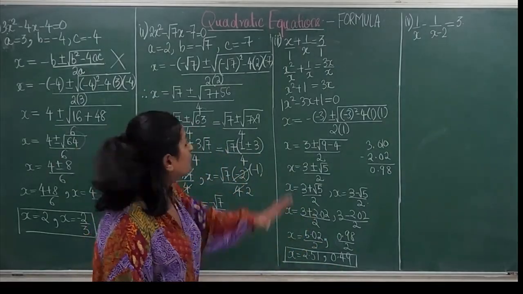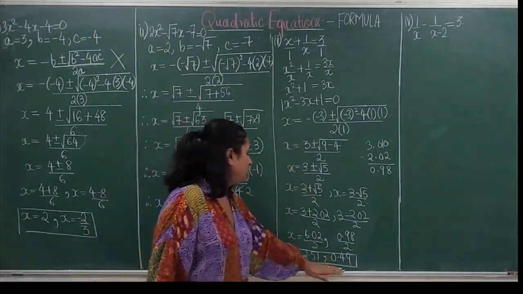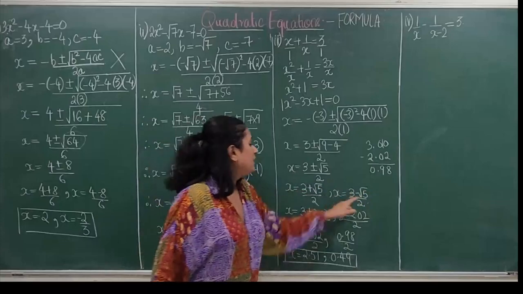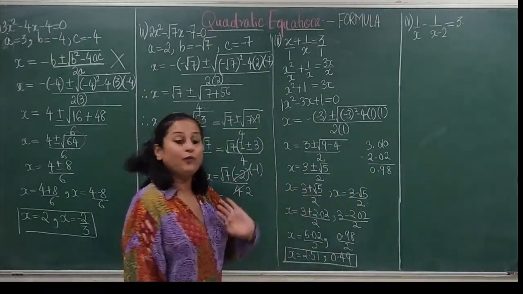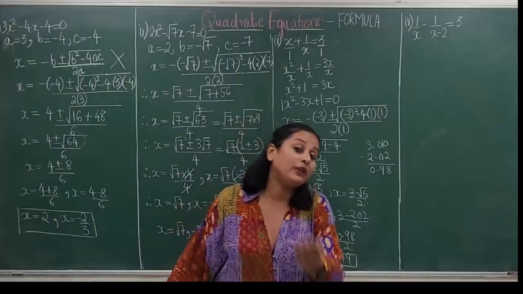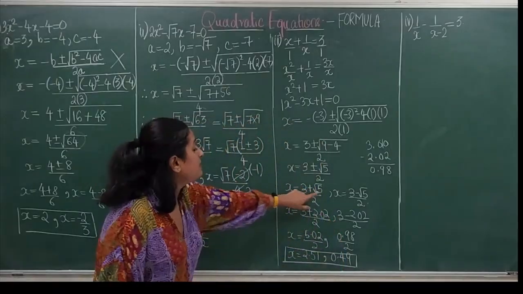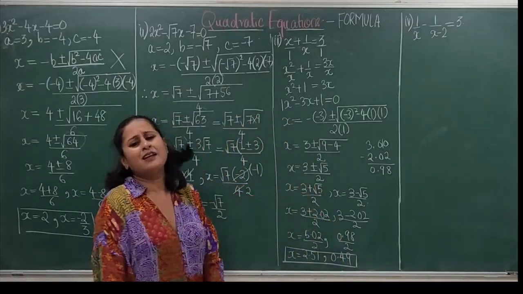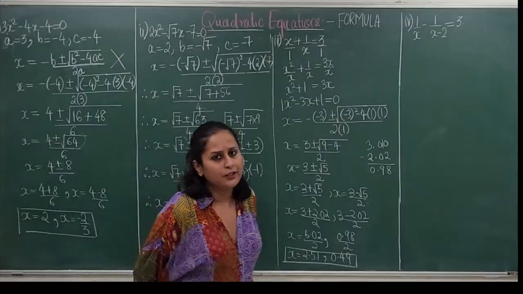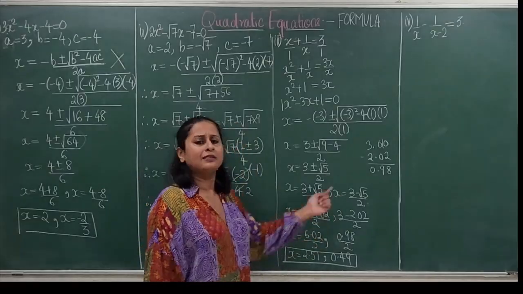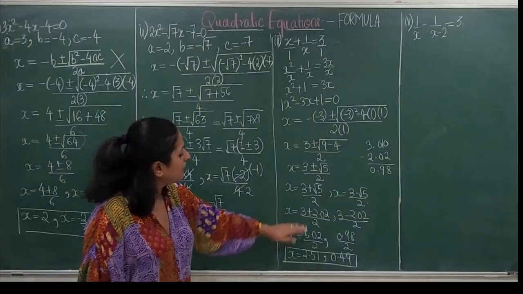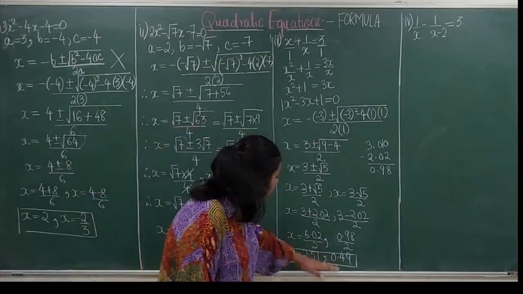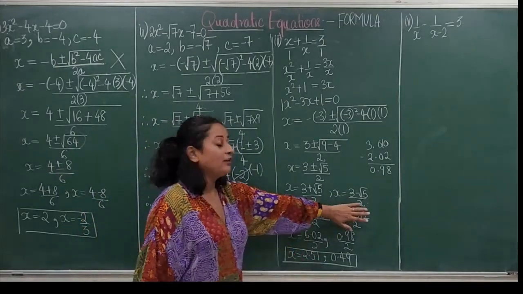So we can't leave it in root form because they are giving you a square root table. So they expect you to find the value of root 5. It will be a decimal number because 5 is not a perfect square. Input the value, add them or subtract them and divide them with the relevant denominator. Find the correct answer. This will fetch you full marks, not this.